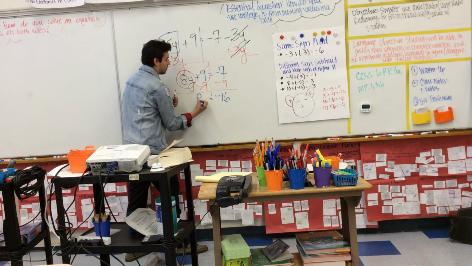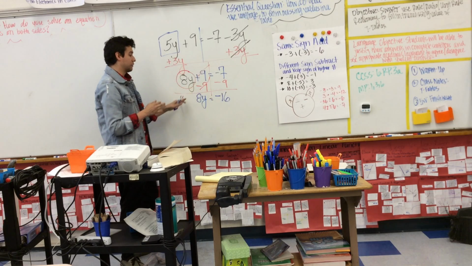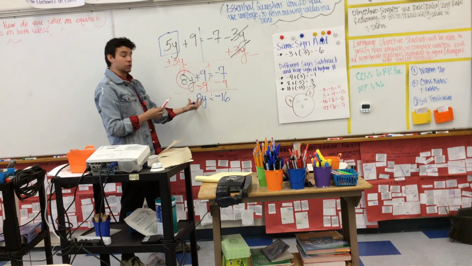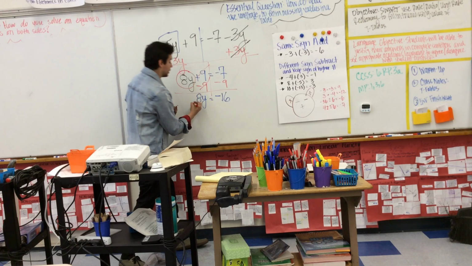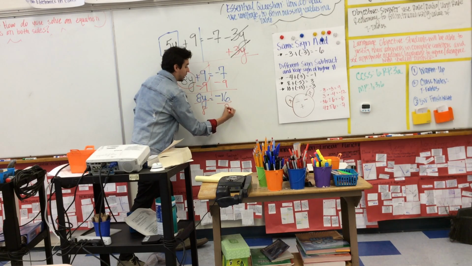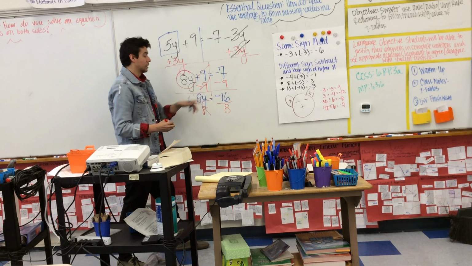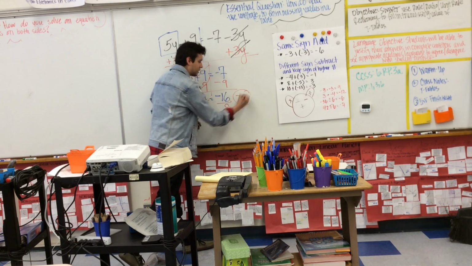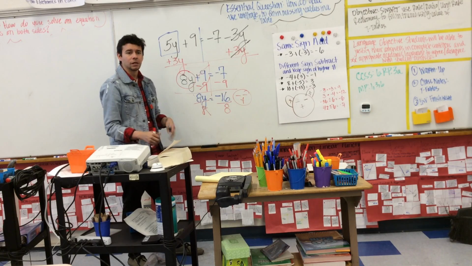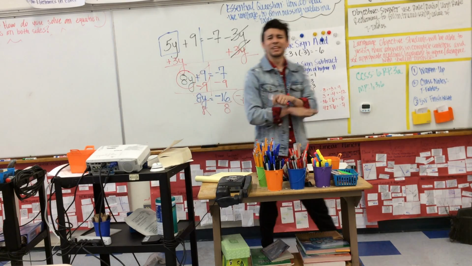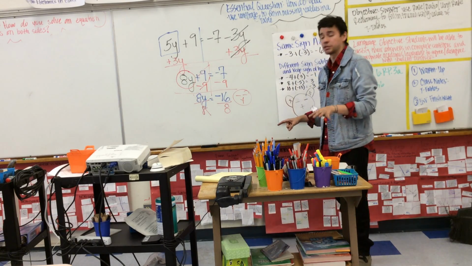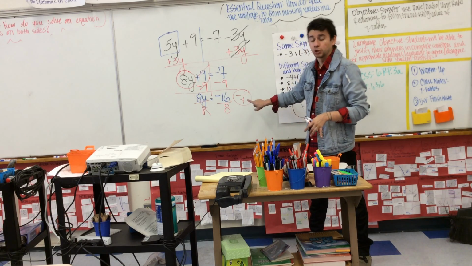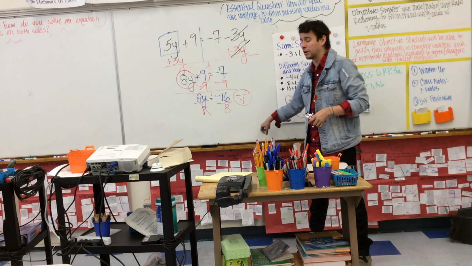Drop the 8y. Okay? Now we have to get rid of this 8. If it's multiplying, the inverse is division. So let's divide by 8. Okay? This is division. Oh, the rules are the bear. When you're dividing, we use the bear. And let me just tell you something. The last step on every multi-step equation problem will always be the bear. So you better use this guy at the end of the problem.